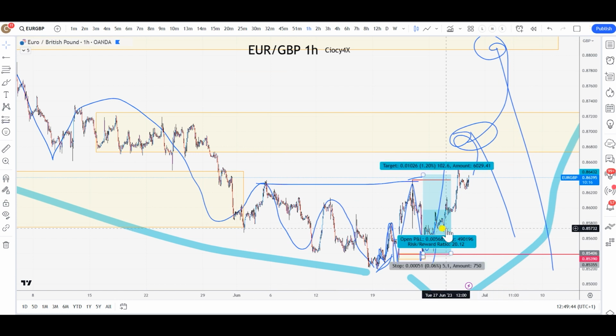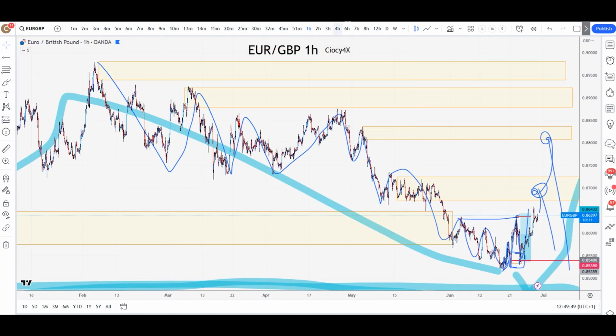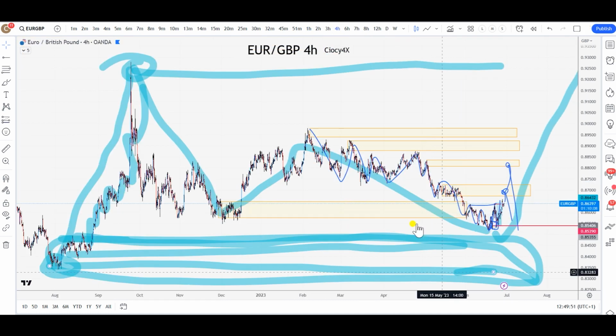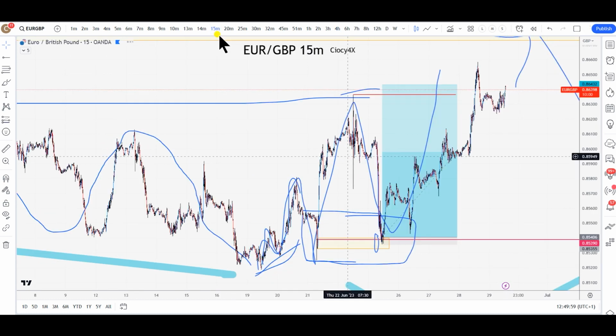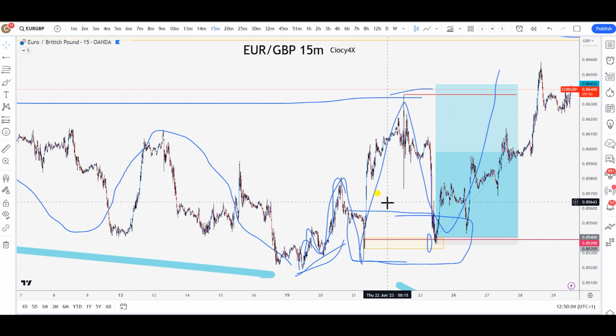Have you guys seen the way I've taken this trade with 1 to 20, with confidence? It was based not on what happened over here in a smaller time frame, but because in a higher time frame I knew my playing field, which was one here and the other one here. So I knew that I had to take price from one direction to another, and that was pretty much it. I hope you guys gained some value out of everything that I shared, and most importantly that you understand how important it is to build the narrative starting from the higher time frame all the way to the smaller time frame.